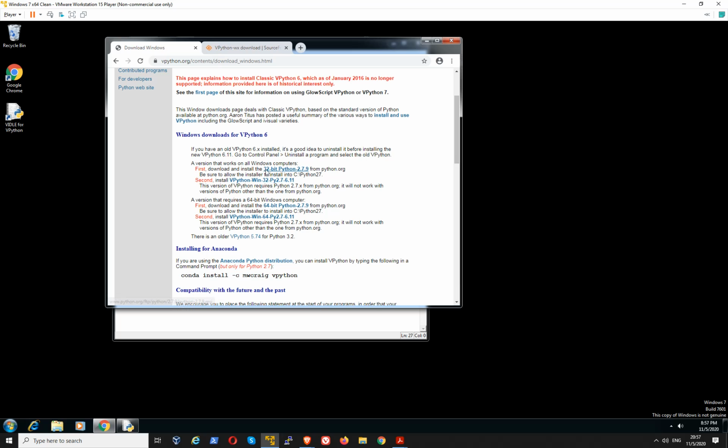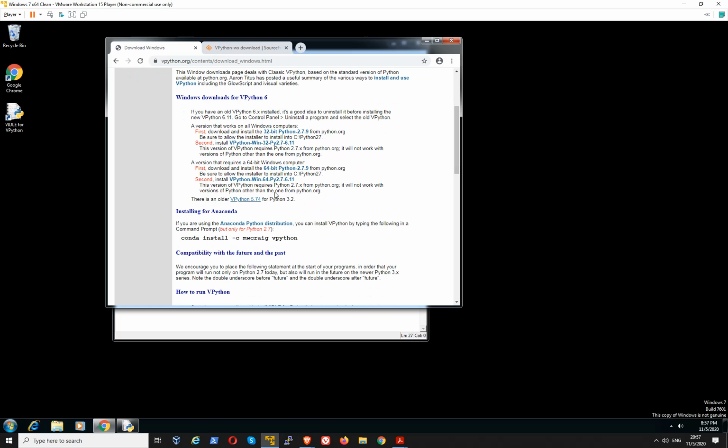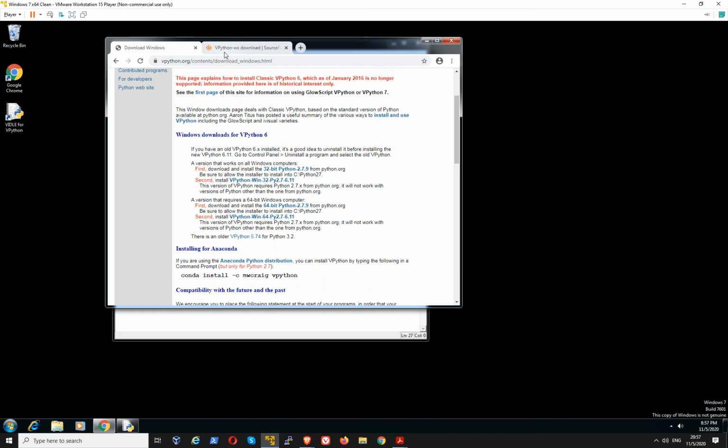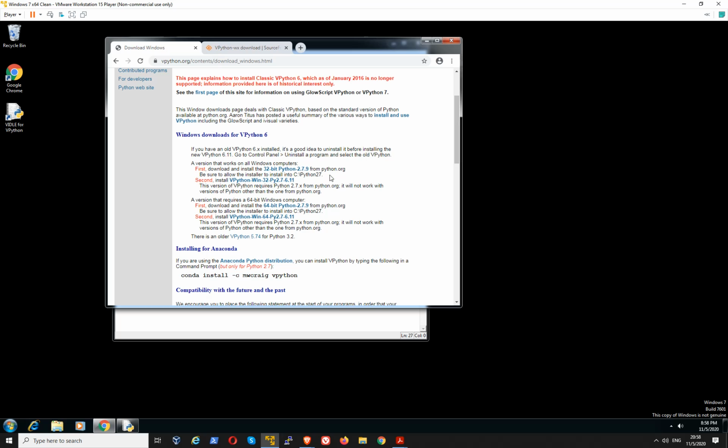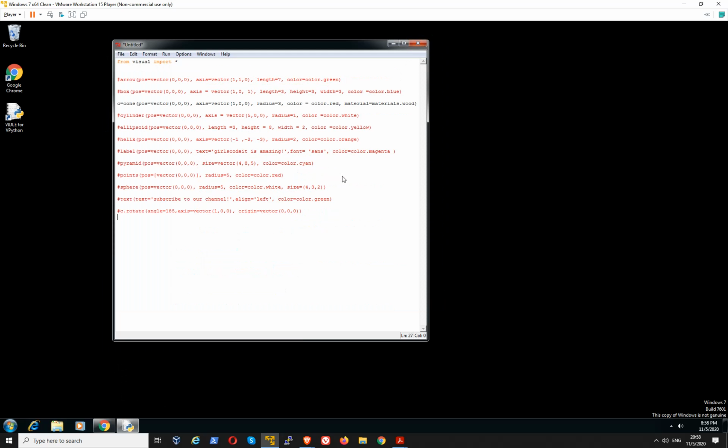Of course, you need Python first before downloading vPython. Make sure to follow these instructions, and here it has them for a variety of different systems, and it'll take you to this website. Just download it, make sure they're safe. You've downloaded the entire file, and then this little icon will pop up, and you can start using vPython.